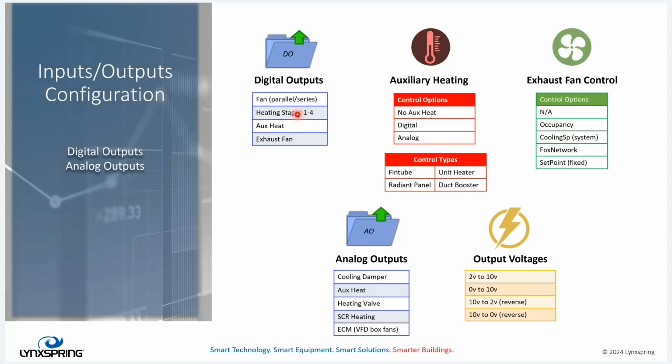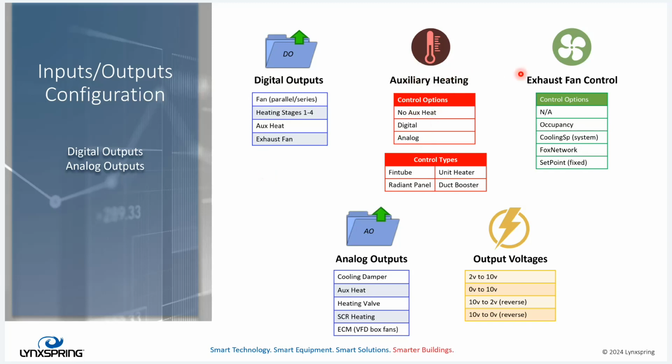Whatever is best. This allows each partner to establish your own standard of I/O configuration. So we have certain defaults that we put through, but this is something where you can say we always have our space temperature on this, or we always have our fan output on this digital output. Having these configured allows you to establish your own standard.